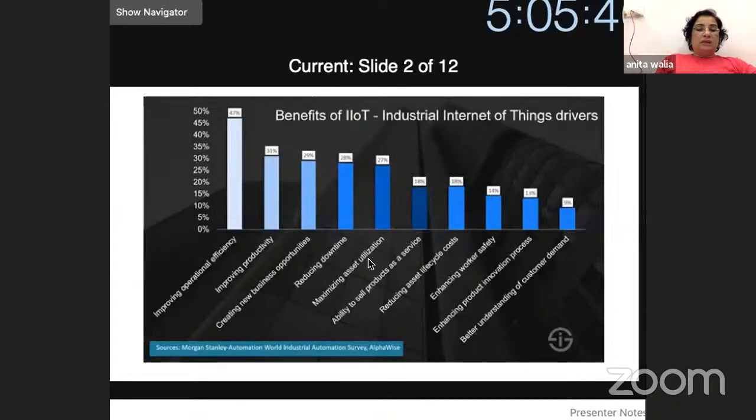It is maximizing the resource utilization, whether it is human resource or raw material, machine, money, everything. Ability to sell the product also, and reduced life cycle cost. It also handles a problem which is very big, which is worker safety. The workers who are required to work, I'll show you something and you will understand what I'm trying to tell, especially the workers who work in the dairy farm or dairy manufacturing.